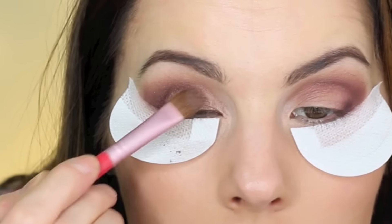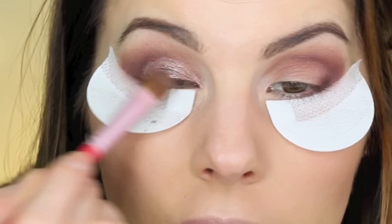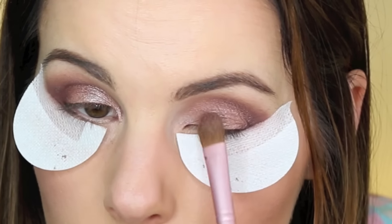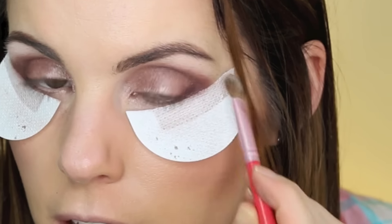I'm just going to spray this brush with makeup setting spray and go back in with that color again to see if I can get it to look more shimmery. That's my trick — if an eyeshadow isn't shimmery enough, I'll wet my brush with makeup setting spray and that always helps. I'm somewhat disappointed in these palettes, at least in that shimmery color and in the other palette too, because of the fallout and how powdery they are. I usually feel like I really like Wet n Wild eyeshadows, so that's unfortunate. It's just not the normal quality of their Color Icon eyeshadows. Going back to the Nude Awakening palette with the very first color — okay, that color was really pigmented. So maybe some of the colors in here are just hit or miss.